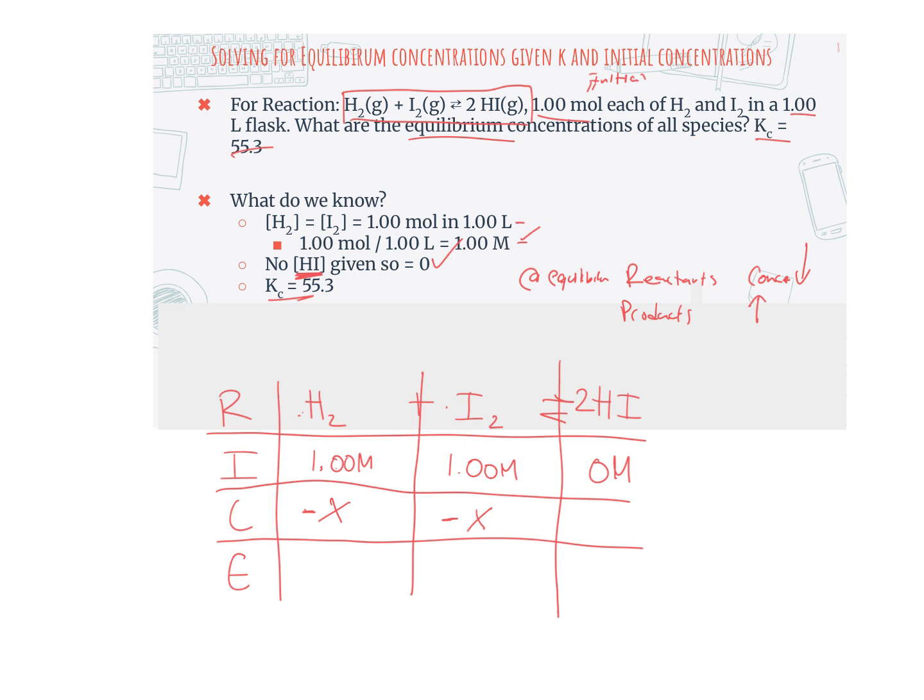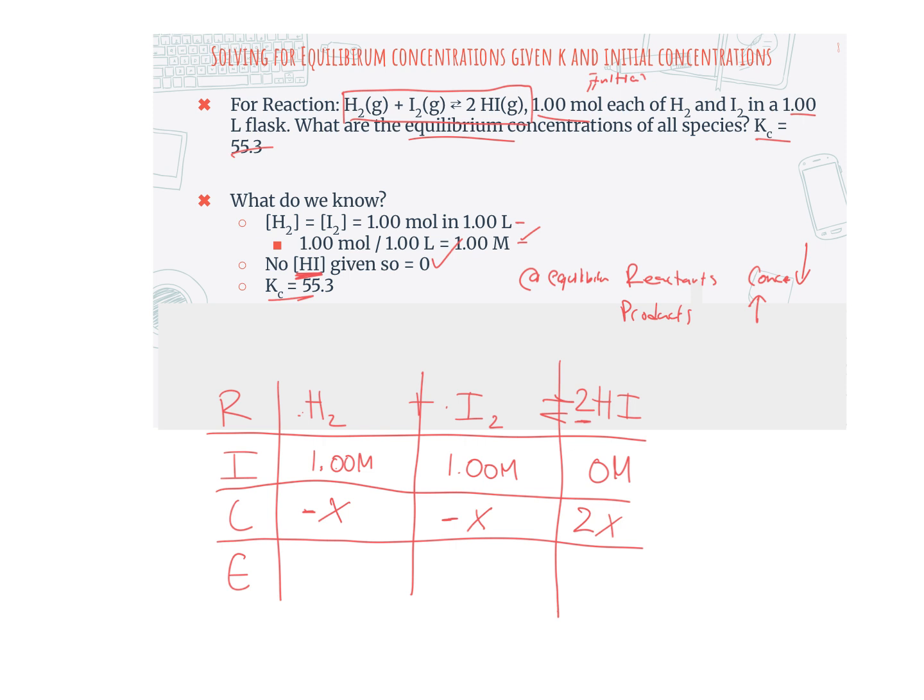Right? Their concentrations are going to go down equally because they have the same stoichiometry. And we know that products are going up, and so we should just have positive X here, but because our coefficient is 2, we know that that should change by twice the amount. So we start with 1 molar each of H2 and I2. That's in equilibrium with 2HI, and we started with 0 molar HI. We know that we've reduced H2 and I2 by some amount, and we have to increase HI by that same amount, but we have to also factor in this factor of 2.